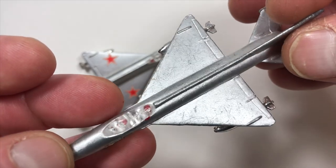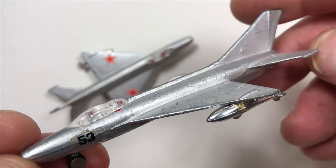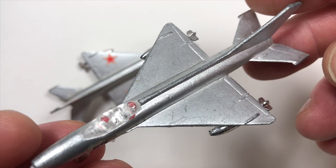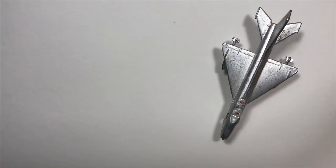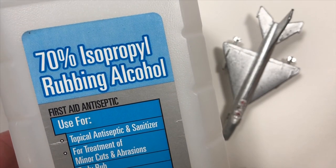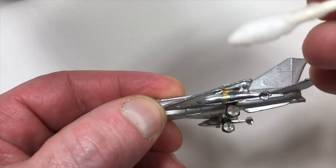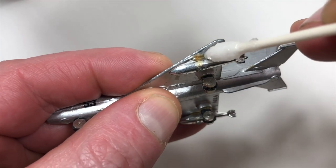So what we're gonna do is start customizing this little airplane, and we're gonna make that camouflage variation that I don't think exists, because I really want one. So the first thing I want to do is take off the landing gear and the bomblets. So we take some basic rubbing alcohol and dissolve this glue so the bomblets come off without breaking.